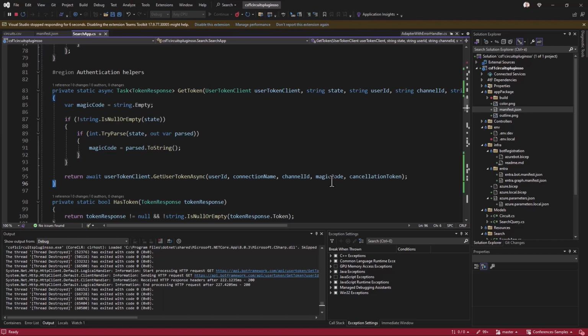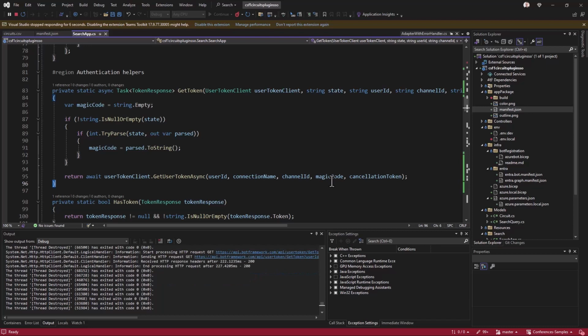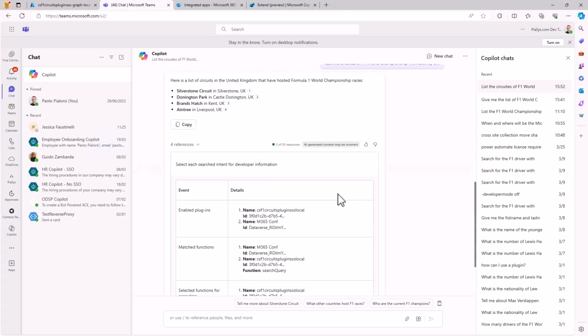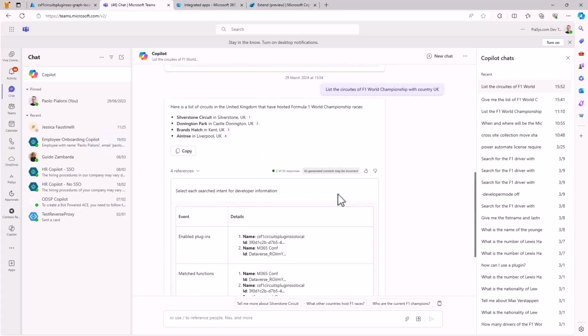So it is not completely an easy task. We need to do a lot of plumbing to make it work, but at the very end you will be able to have a custom plugin for Microsoft 365 chat, which will include single sign-on and as such the capability to identify who the user consuming Copilot is and the capability to provide targeted content based on the user profile of the user consuming your plugin.